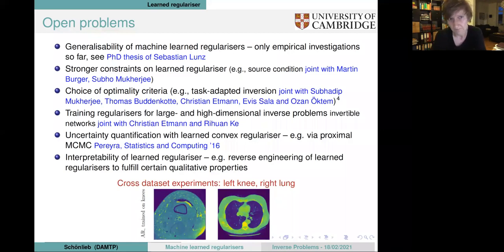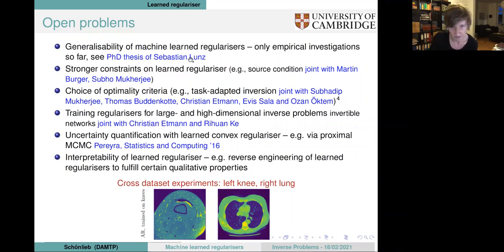At the moment, we only have empirical investigations that would answer this question a little bit, and this is in the PhD thesis of Sebastian Lunz. I'm very interested in really studying this, and actually, the very good news, so I'm telling this now to everyone because I was so happy last week: I got a 5-year research fellowship starting in a couple of months, where I'm very determined to look into developing this more, and in particular looking into the theory.